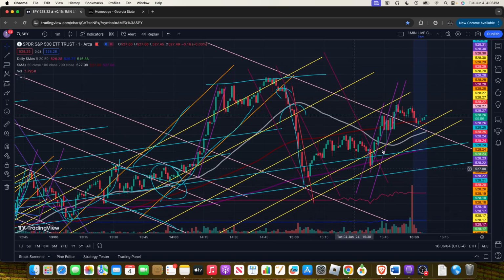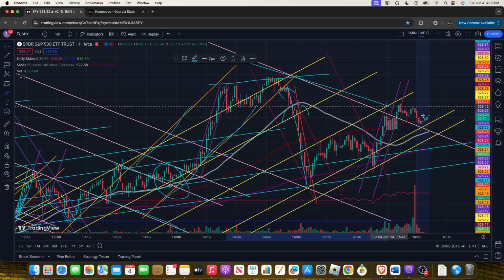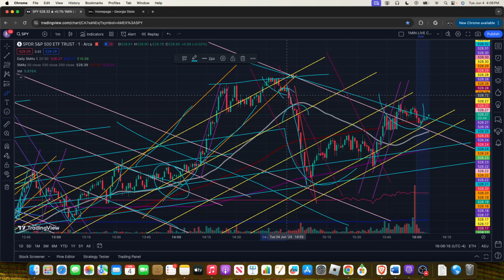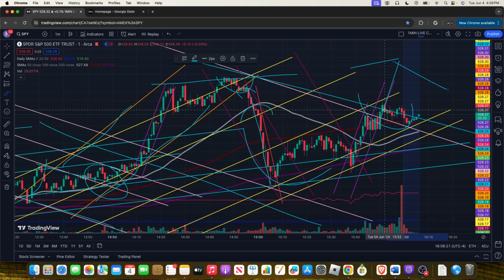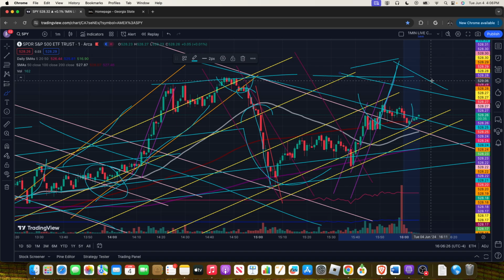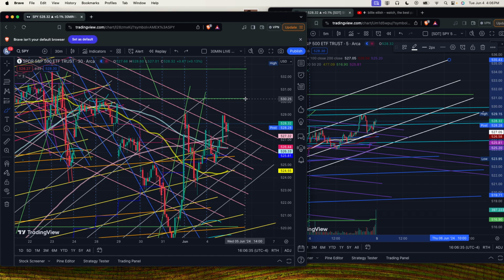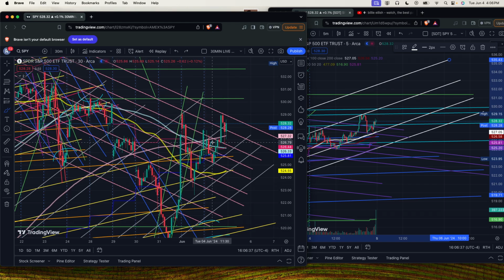And then here we're just waiting. All of this is the handle. So right here, right here, right here, we lacked continuation, so we didn't break out. But if we did have continuation, we would have broken out right here and closed this cup, got another handle, and entered on that microstructure on that handle. And that brings us to the 530 level right here, closing a bigger cup. So everything is connected.